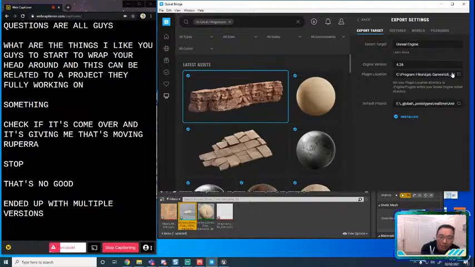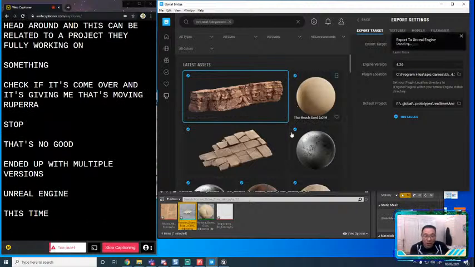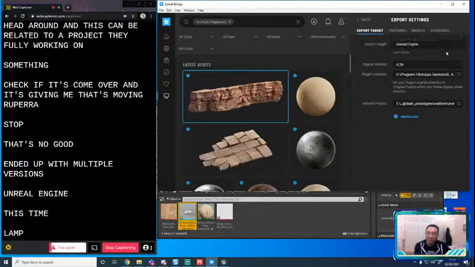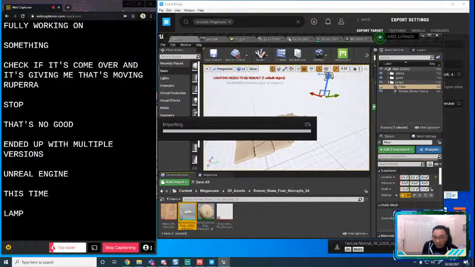Okay, export settings, Unreal Engine. Yeah, it's going into there. Yeah, make sure I select the right asset this time. Ah, there's an export button here. I wonder if this does it. Let's give it a try. Hey, that's a little bit better. A little counterintuitive, I think, the UI. Okay, so let's bring this guy in.